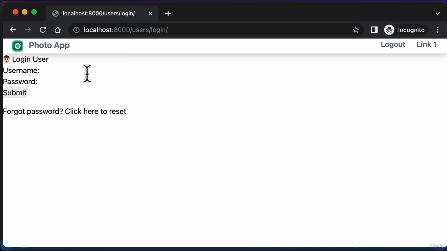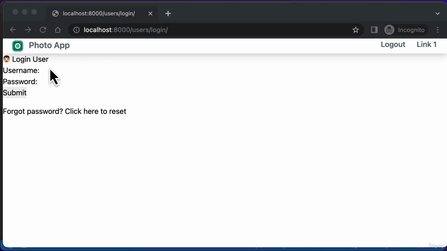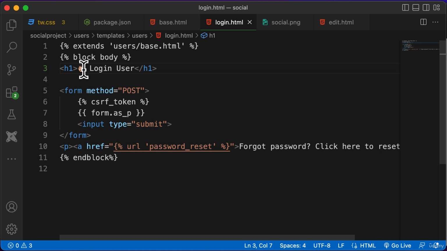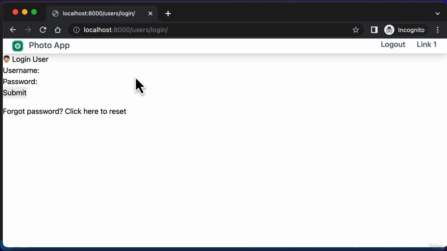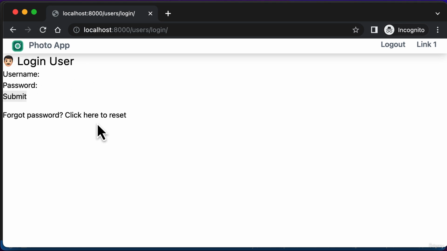Now this doesn't at all look like a heading, so let's make it look like a heading by using tailwind. So let's make the font a little bit bigger. Here to this heading I would add a class, and let's make the text larger. So I would say text-2xl, which means that it's twice the extra large size which is available in tailwind. And if you want to see how I have applied this class, you could simply go to Tailwind and you could search for font, and you'll be able to see what kind of classes you need to apply. So as you can see, this is what the heading looks like.